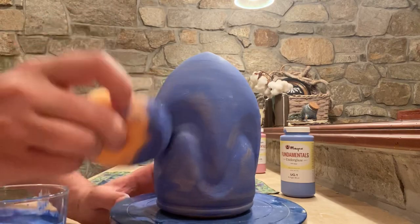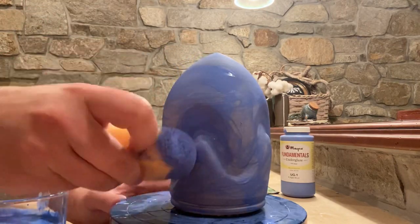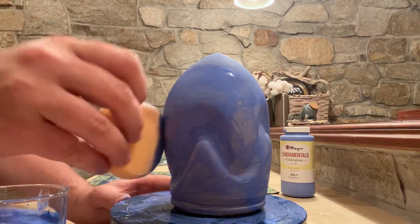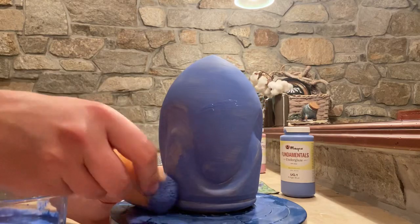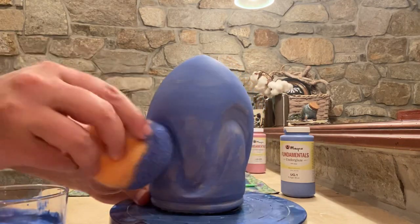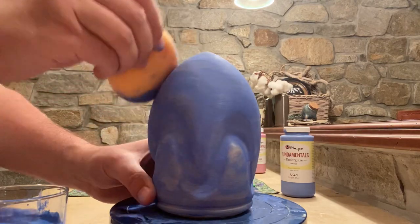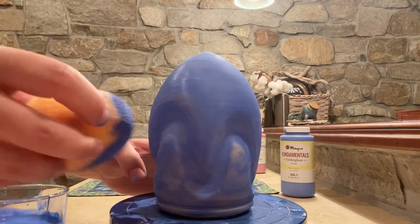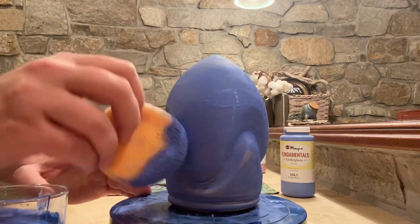Nice thing about underglaze is it seeps into your clay. That's another reason why you need to have multiple coats, because your clay is actually going to suck in this moisture from the underglaze. That's one of its beauties. It's going to help it bond that way. I want to make sure there's a nice solid coat everywhere.